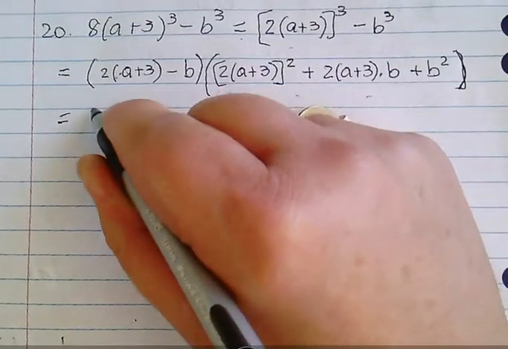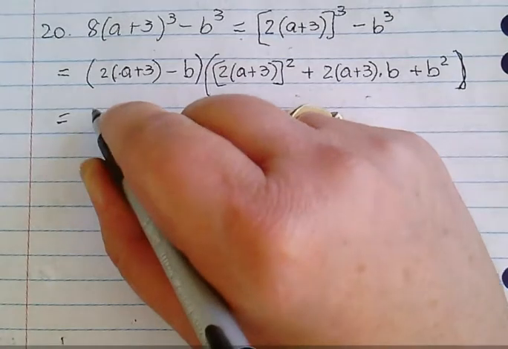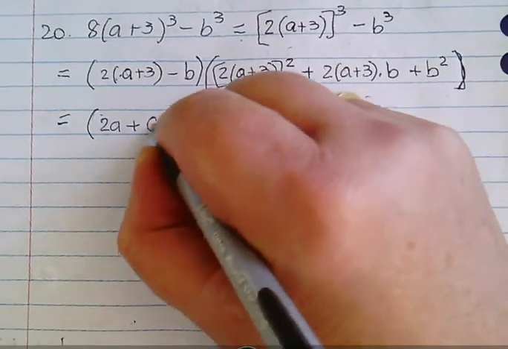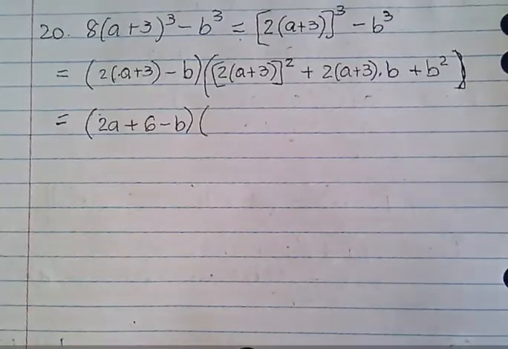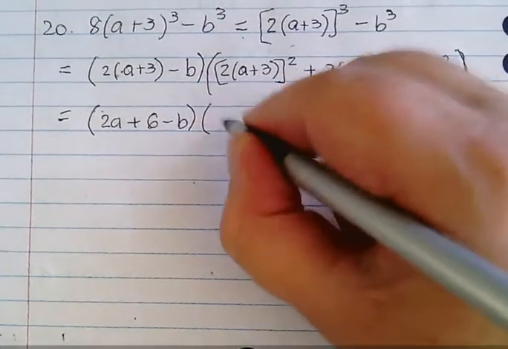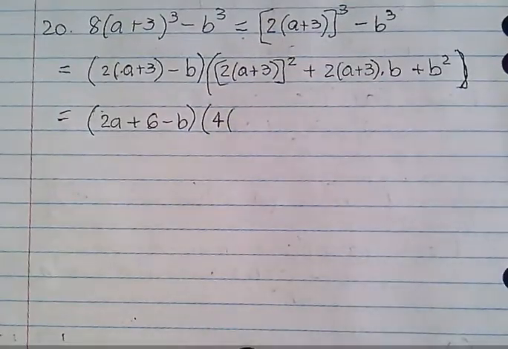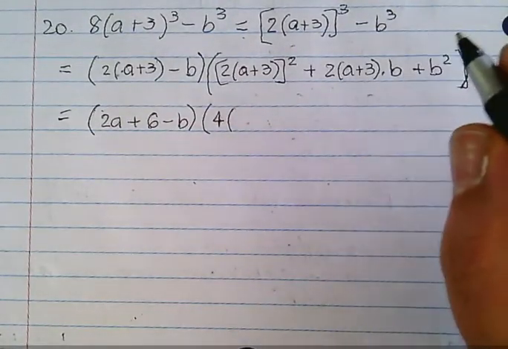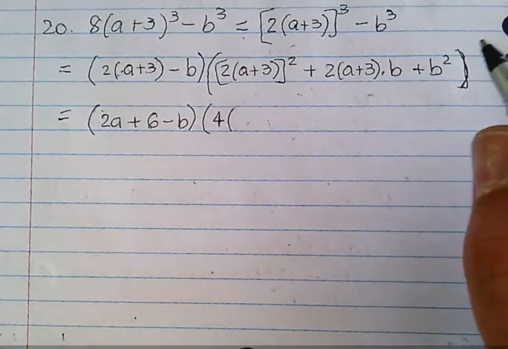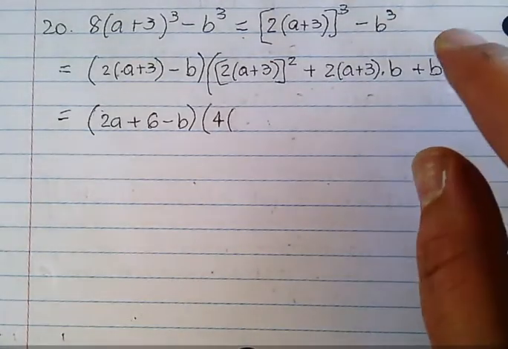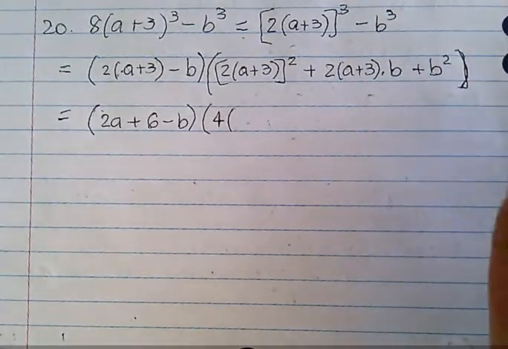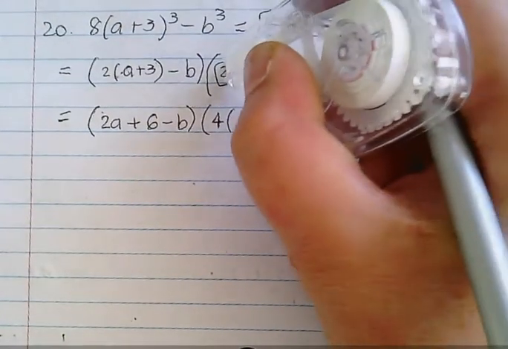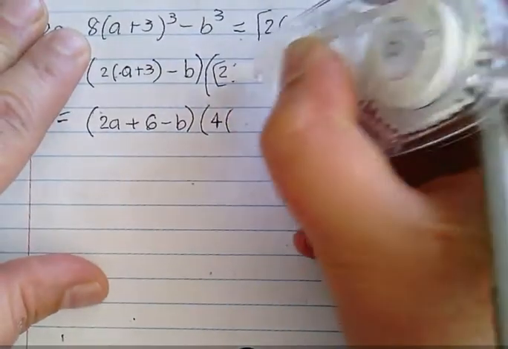Which is, you may as well, I think you're going to need to expand now. So what have you got? 2a plus 6 minus b. Can we just square this 2 first? So we've got 4 bracket, got it? Square the 2 and now do your a plus 3 squared. You could have actually squared the 2a plus 6 instead, and saved a step. You can do that. Anyone want to do that? Because I have a feeling we're going to expand anyway. So let's just come back here. How about we write 2a plus 6?